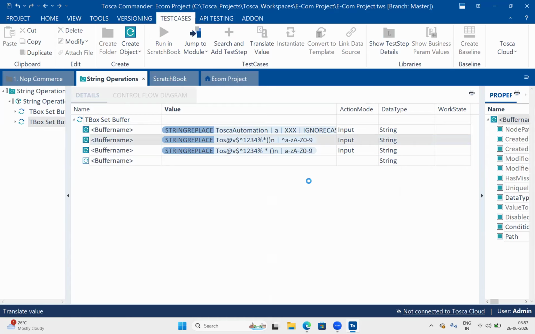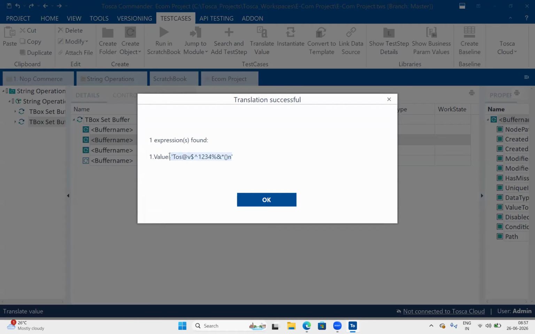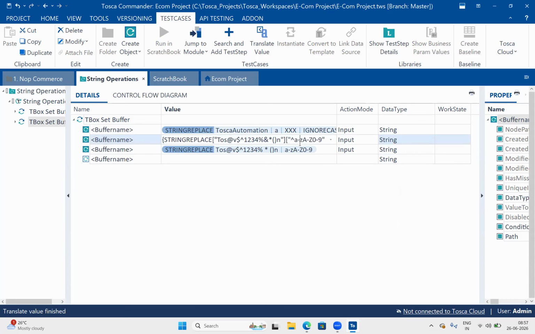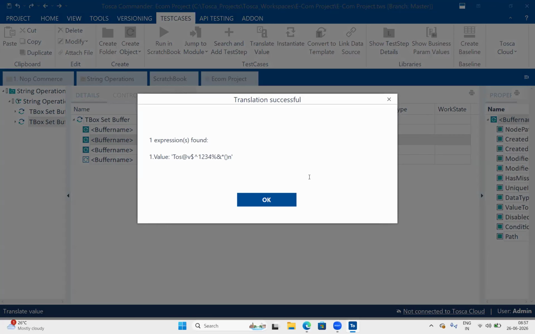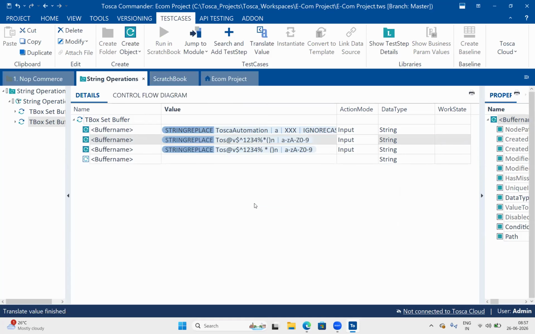Even if I mention it in double quotes or single quotes, it has to return the values. You remove this one. Still it is written in the same way.